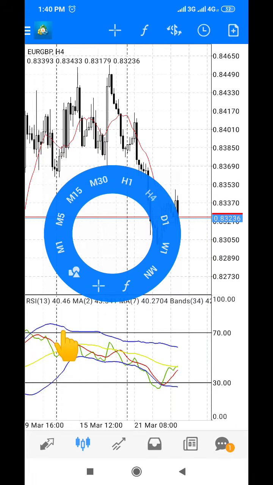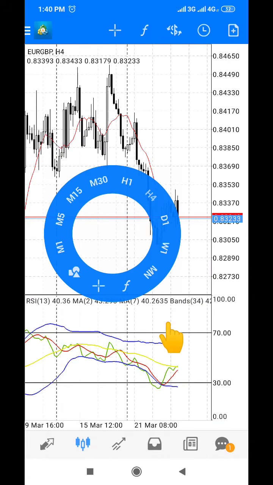Now you know, we have different time frames to trade. We have the 1 minute, the 5 minutes, the 15 minutes, the 30 minutes, the 1 hour, the 4 hours, the day, the weekly, and the month. Now for this particular indicator and the strategy I use to be profitable, I always use the 4-hour time frame.